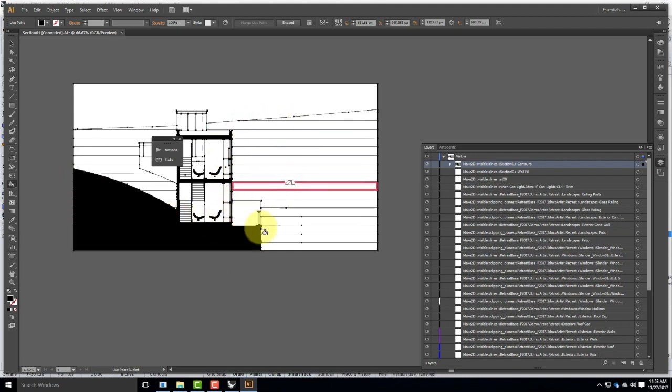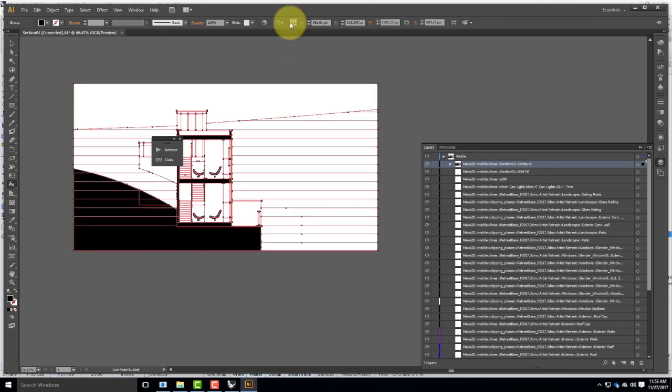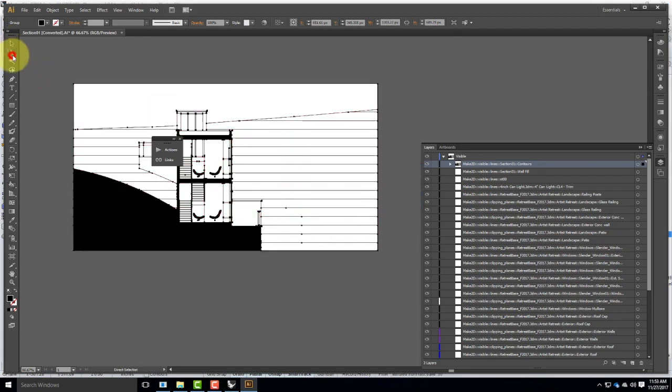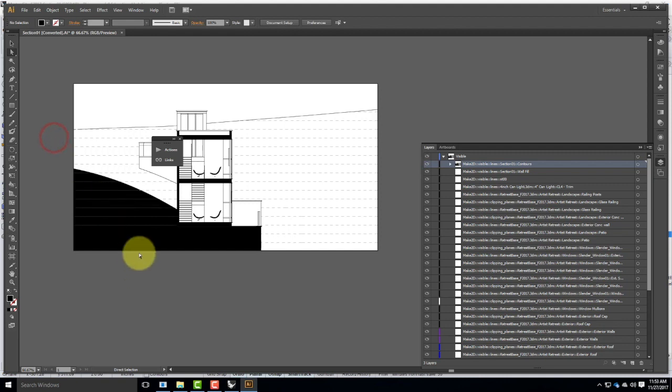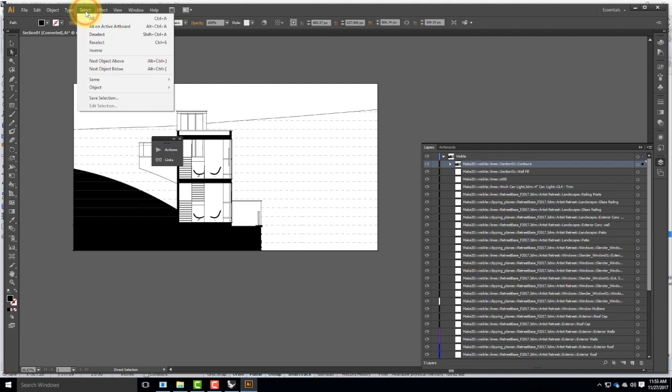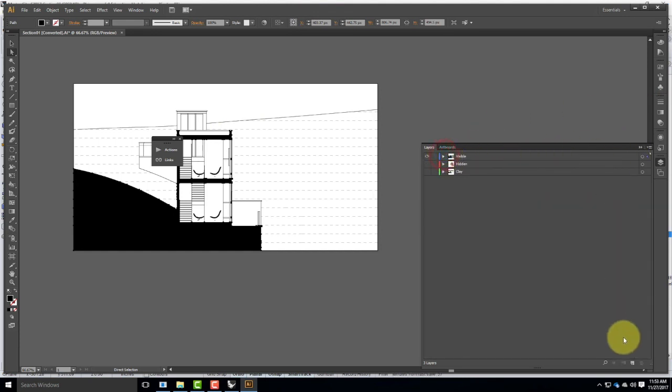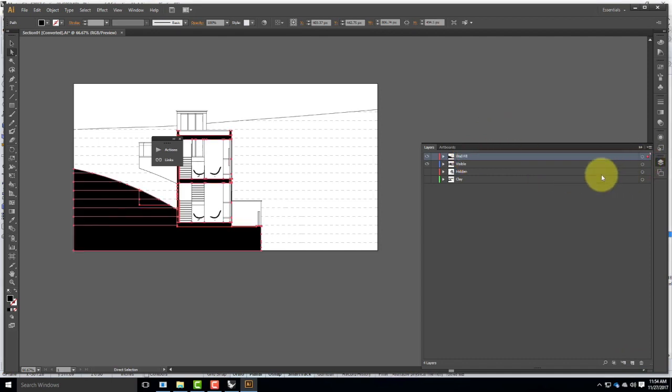When I'm done filling in all of these pieces, whatever I've cut through, I'll click the Expand button, which breaks those pieces out. Then I'll use the white arrow, the direct select, to select one of those pieces. Then I can go back to the Select menu and say Select Same Fill Color, which gives me all those black filled objects. And I'm going to move them onto their own layer called Wall Fill. There's Wall Fill. We'll move that up top. That conveniently puts all of those objects on top of everything else.